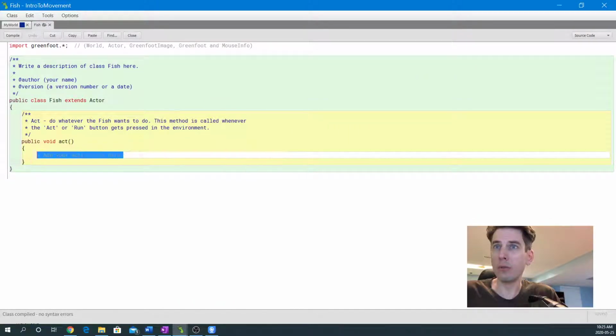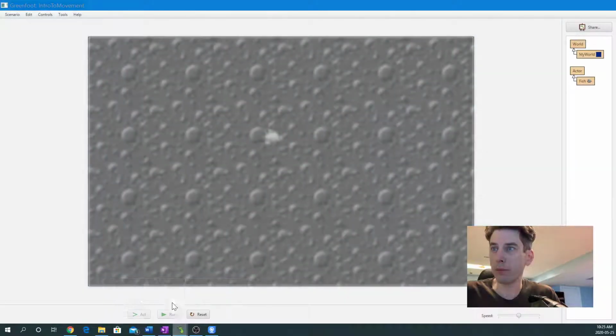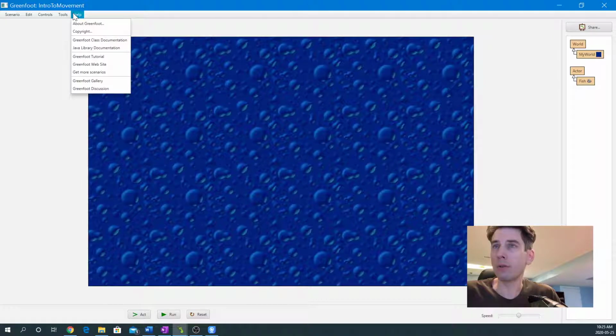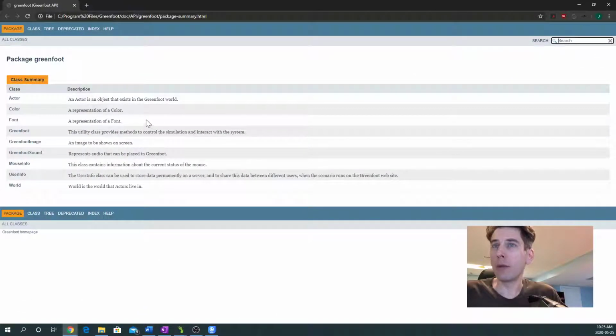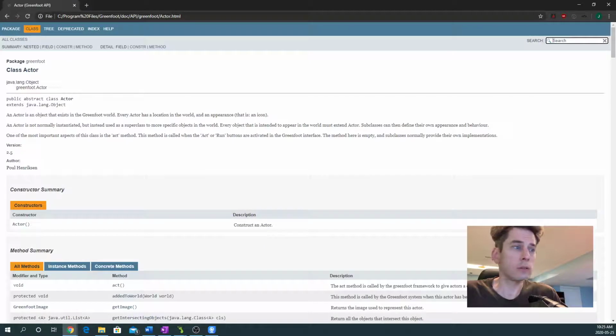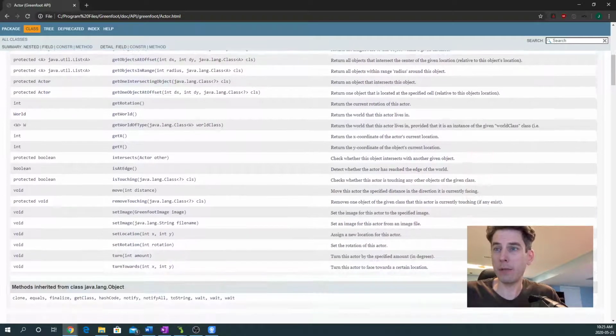There are actually two methods you can use to make stuff move in Greenfoot, and when I say making stuff move, we're talking about actors. So to find the specific details about this, you'd want to grab your Greenfoot class documentation, and when that comes up, these are all actor methods. If we click on actor, you can see these are all the different things you can do with actor. And this was where you would find the details about these methods if you want to know more.